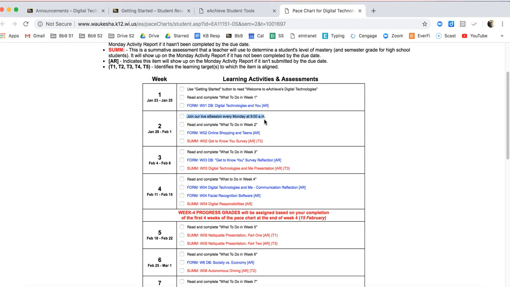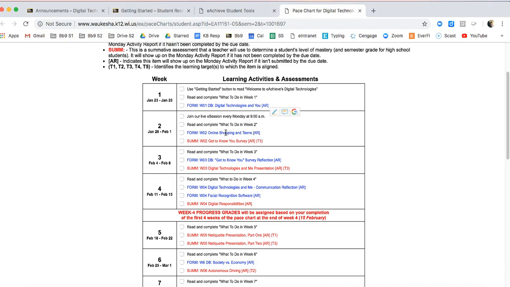That's pretty cool too. What these little symbols mean is anytime you see the AR, there's an activity report that comes out every Monday. I think the first one comes out in week 2, but it could be week 3 or 4. That's emailed to you and your parents or guardians, and it gives an overview of any assignments that you're missing in your eAchieve classes.